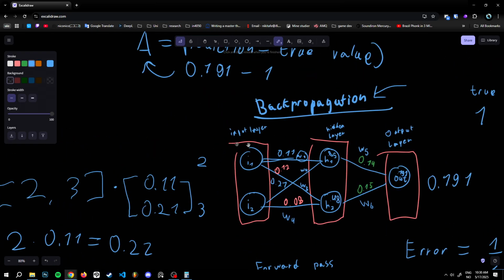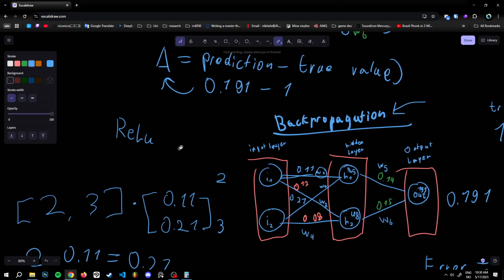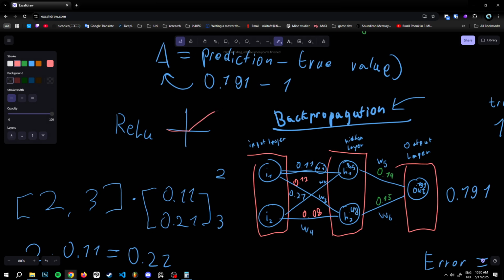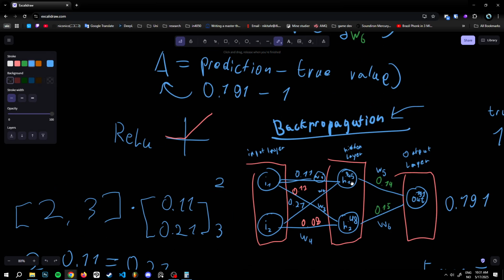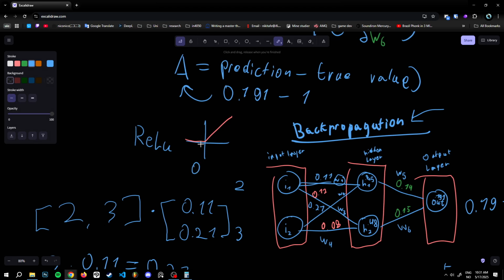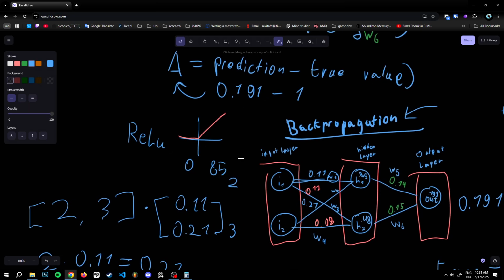Activation functions basically mean that, let's say we have a ReLU activation function. If this is an axis, it goes like this. So if the output of the perceptron is negative, then it's going to output 0. Else it's just going to output whatever the number is, so here it's just going to output 8.5.